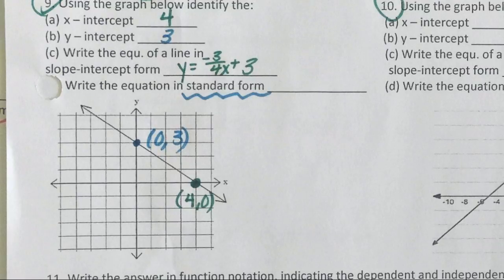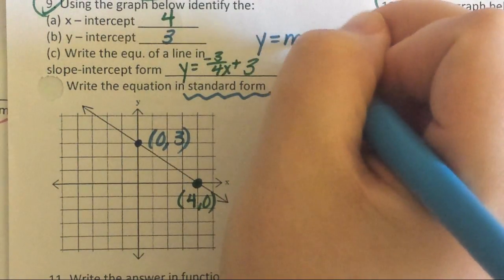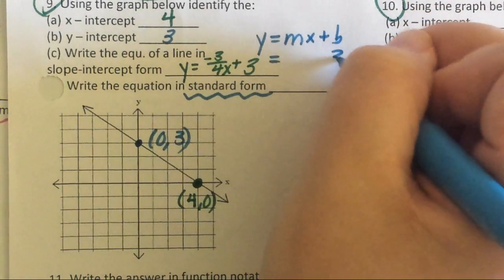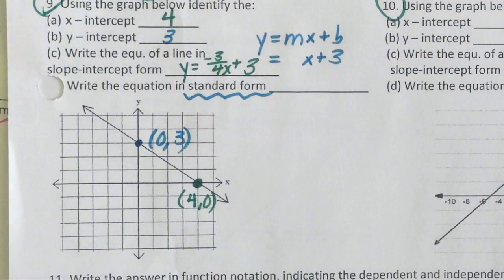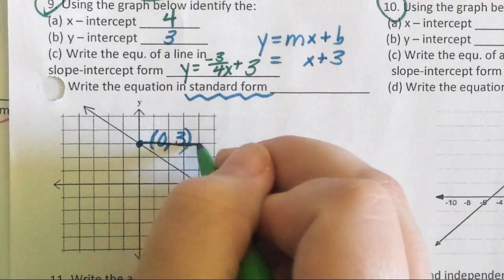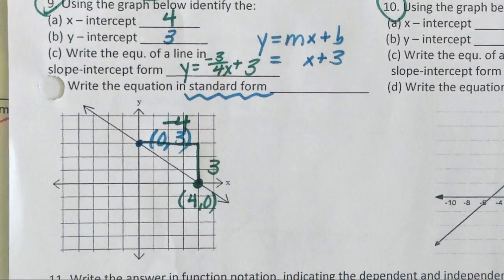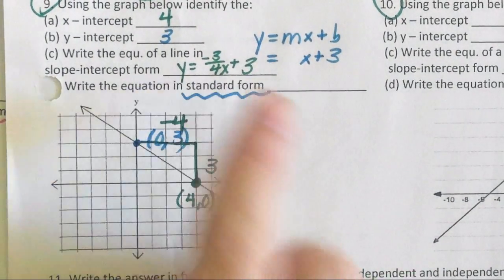For those of us who are a little asleep today, just a general reminder: slope-intercept is y equals mx plus b. The b is where it crosses the y-axis, so for sure it's 3. The question is how to calculate that slope. Slope is rise over run, so there's an easy way where we can just count it. I'm going up 3, and then to the left 4. So that's why I know it's 3 over negative 4, or negative 3 over 4.